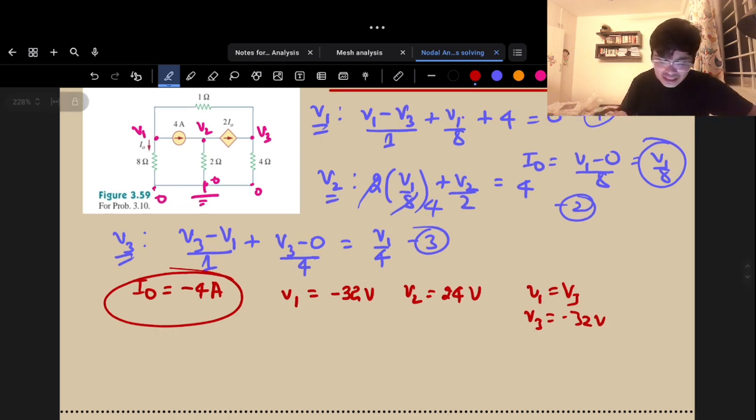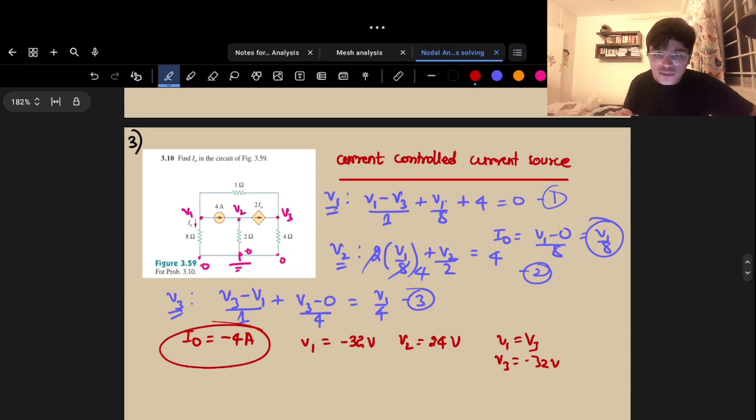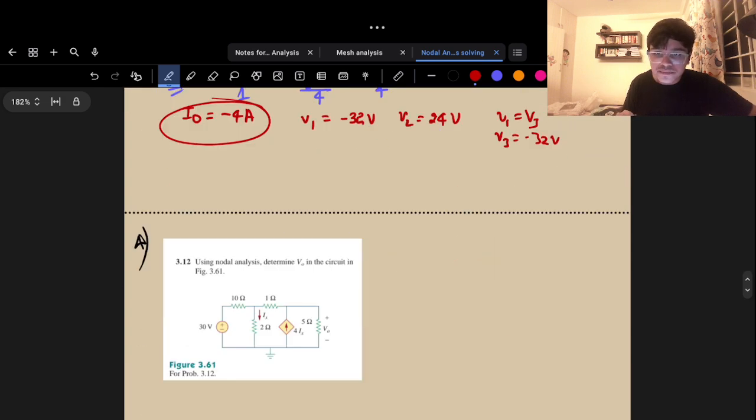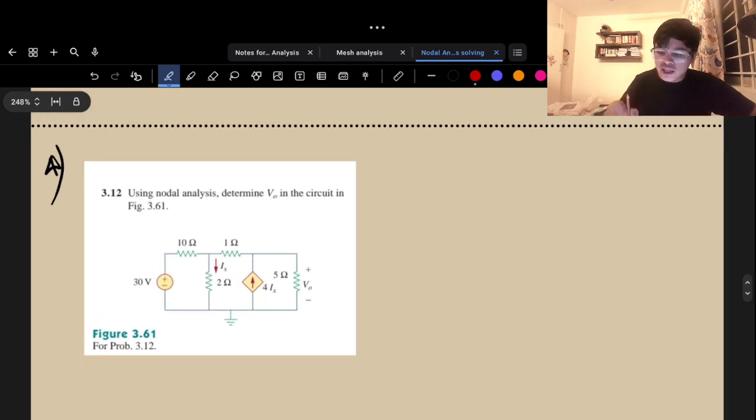I verified this through MATLAB, but still, if you feel that my answer is wrong, you understood the method basically. That's all that matters, right? Don't worry about the answer. Even if your answer is wrong, especially in electrical, there may be cases where you make a silly mistake. But as long as your explanation is right, you will get partial marks. You don't need to worry about that. So focus on the concept more than the answer. Having the correct answer is very important because you have to minimize the silly errors as much as possible. That is very true. But don't get so caught up in finding the answer that you forget the concept.